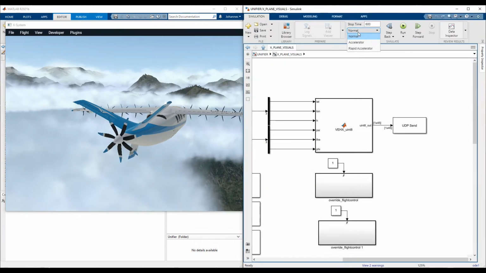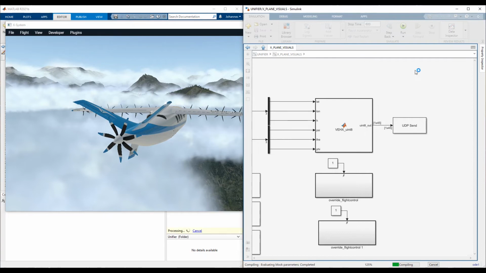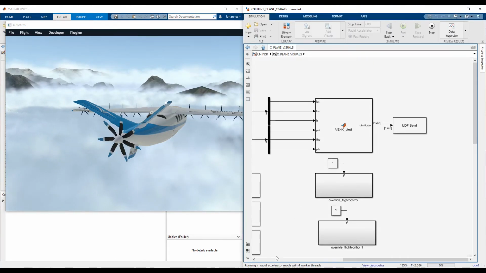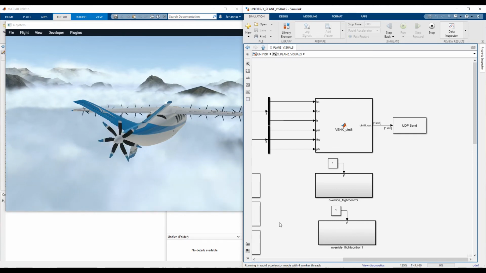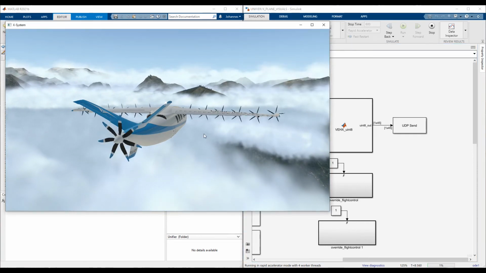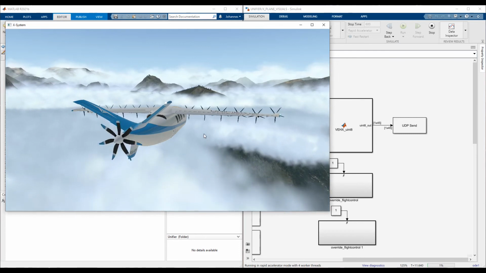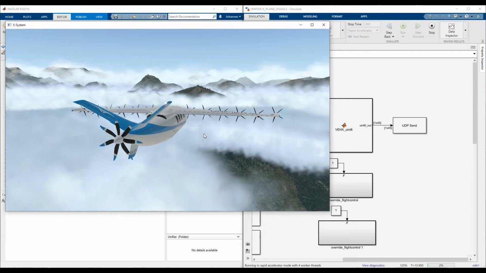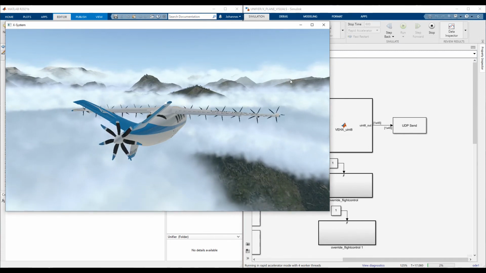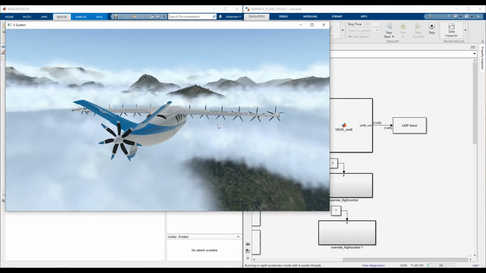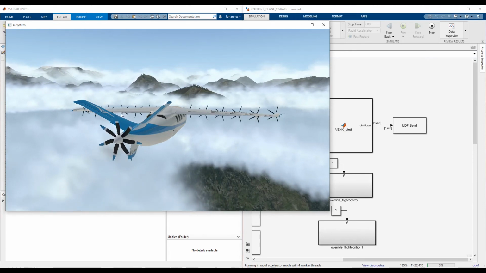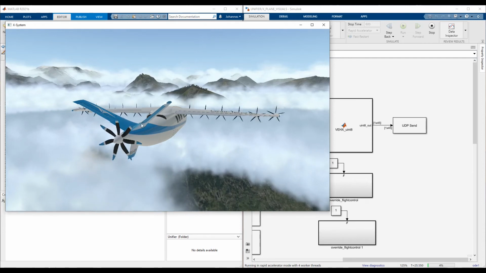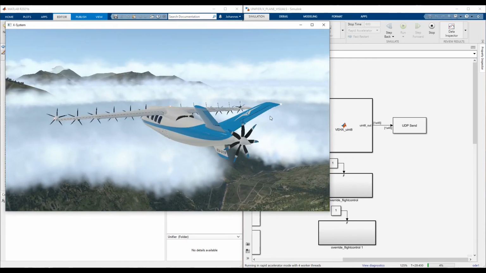Now, of course, this simulation is maybe a little bit sluggish because we run it on the normal simulation. Of course, we have now all the Simulink features fully available, but when we run it in Rapid Accelerator, so fully compiling the model, the simulation becomes very, very fluent. And now we see that it's running in Rapid Accelerator mode with four workers, and the simulation is very, very smooth. Probably it doesn't convey through the video, as I think the frame rate on the video is a bit low. But anyway, that's a very nice feature for running real-time simulations with joystick and control laws to have it running very smoothly in real time with Simulink.